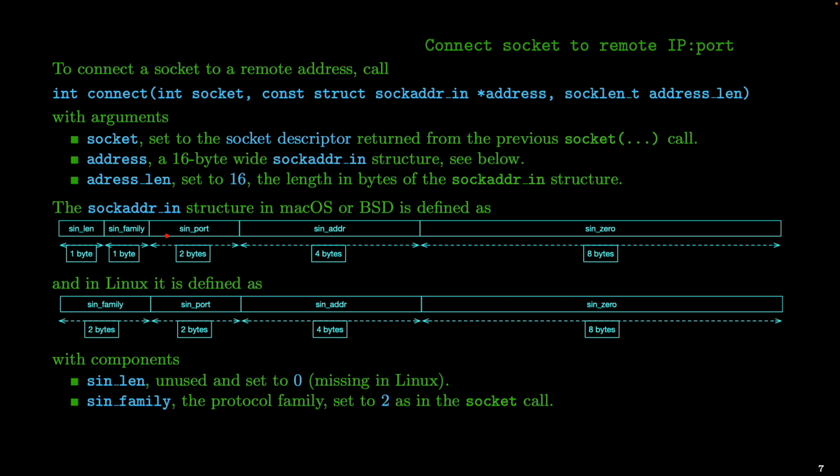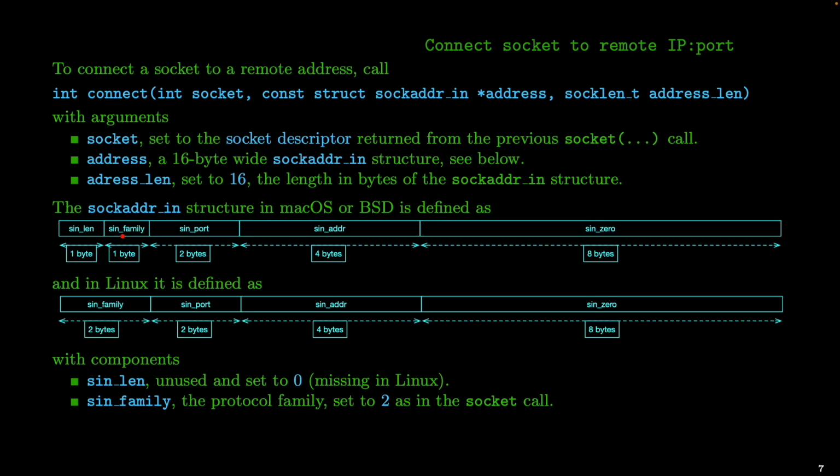The second, sin_family, is the protocol family, and we will set it to 2, just like we did in the socket call. Now you may be wondering, why do we even distinguish these 2 cases here? If we ignore this part anyway, why don't we just treat this as one 2-byte field for sin_family?